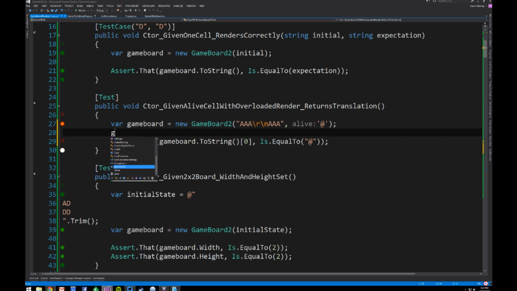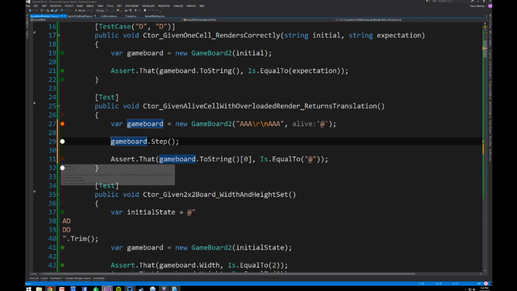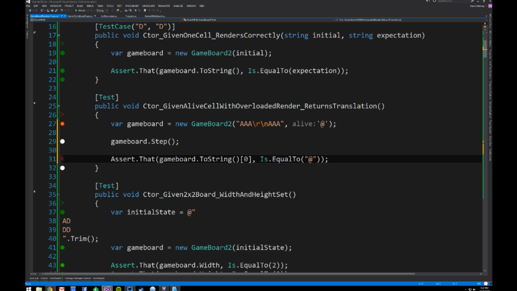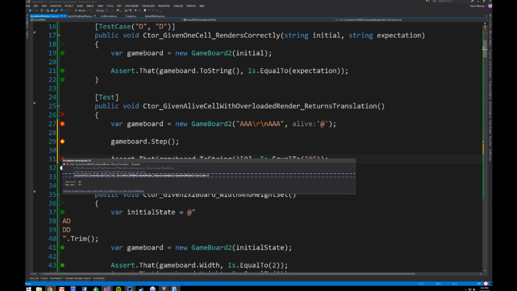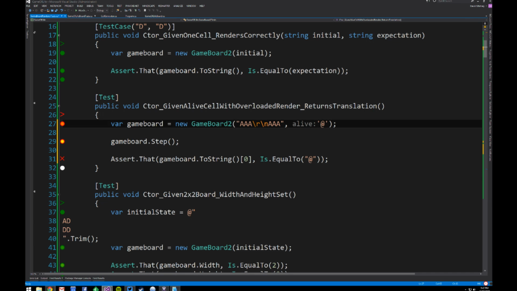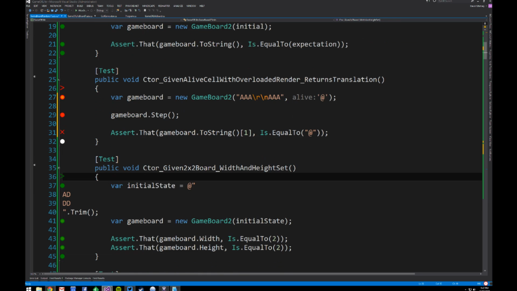Oh, because I didn't step. Game board, step. And now we get to make sure I did my state change in my head correctly, which I didn't. It's D. Let's try 1. Come on, one of them must be alive. What was it? 2 neighbours.